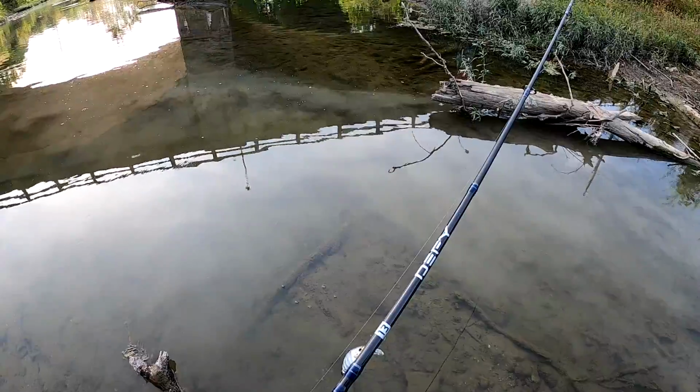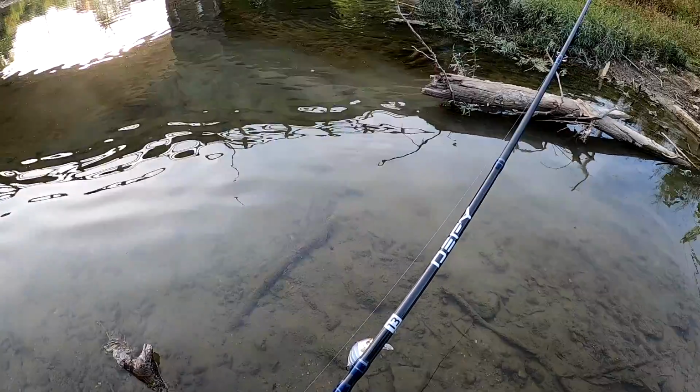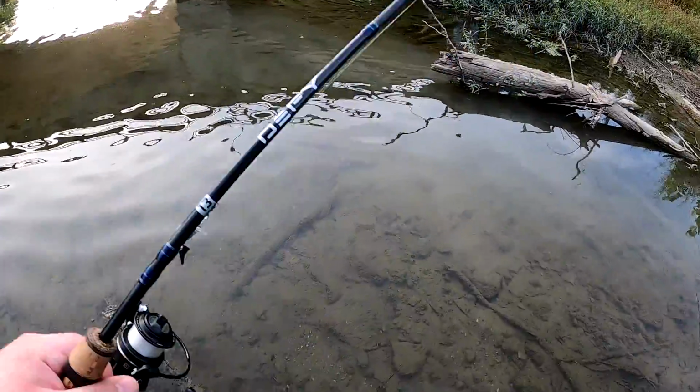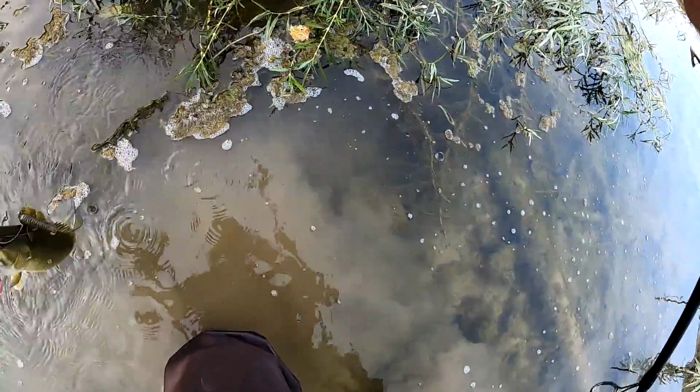I was fixing to turn around. I saw you get snagged. I said, I'll go down there. I got the waders on, you know. Need me to come get him? I can come get him. Where is he? He's down right there. What pound test you got? Right now I got on, I think, 8-pound test. There you go.